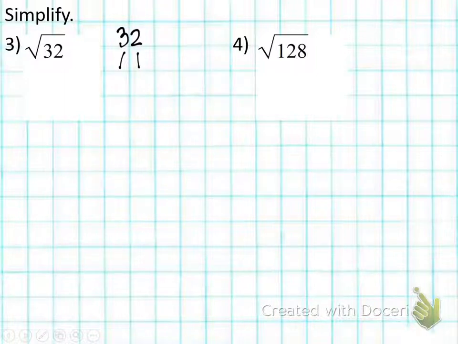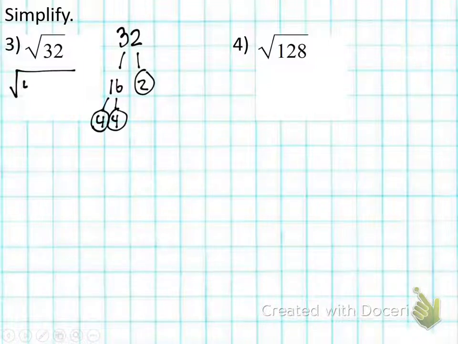Okay, that's good. Let's think of perfect squares too. 16 times 2. 16 times 2 works also. Good. Okay, so 16 times 2, we know 2 is prime. And 16, right, we're looking for pairs. Isn't 16 a perfect square? Yeah, 4 and 4, right? So let's just stop right there because we know we need a perfect square in order to complete a problem. So the radical sign is really like saying 4 times 4 times 2. Okay? They need to break out in pairs.